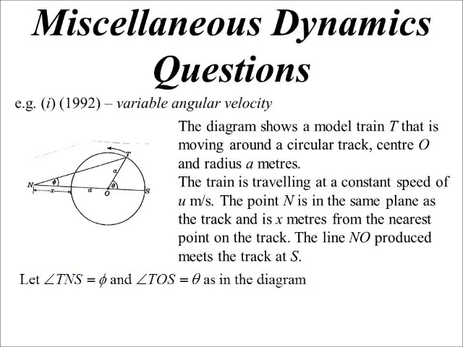There's the angle theta, and so on. The first part of the question was to find d theta by dt. Find that, and remember, d theta by dt is simply the angular velocity of the train, so the actual constant angular velocity. But we want it in terms of a and u. Well, we know that the length is a times theta. Differentiate both sides, and there we go.